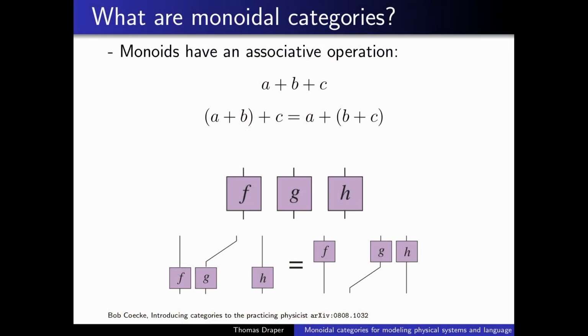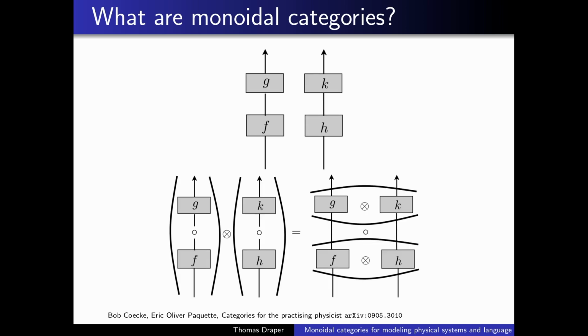So if we have three systems and we apply F, G, and H to all of them, this is the same if we group the two systems on the left together and apply F, G there, and then H on the other one, and then swap the wires, or if we do the swap first and then F on the left and G and H on the right. And if you're familiar at all with category theory, this equality of diagrams corresponds to a commutative diagram in category theory. And so we'll look at a couple more of these kinds of equalities and how they justify our pictures.